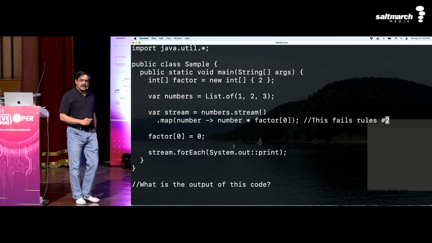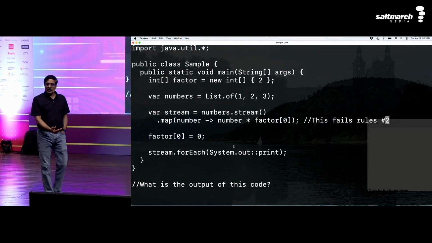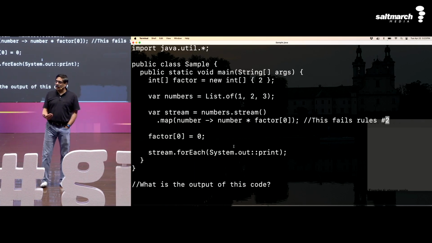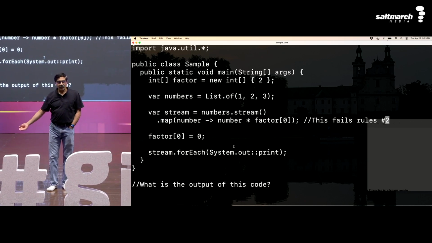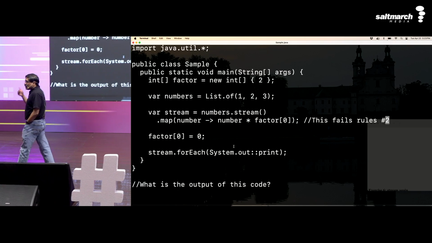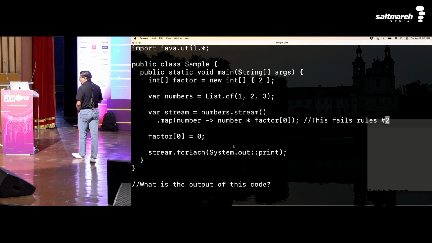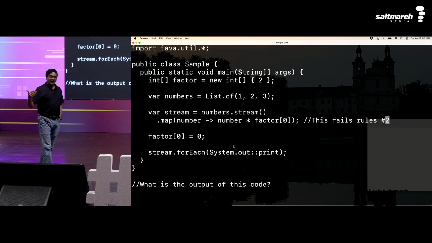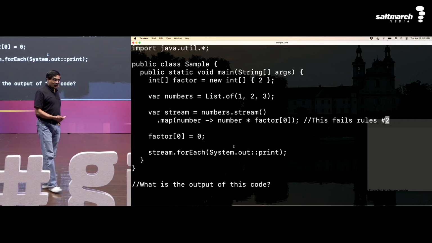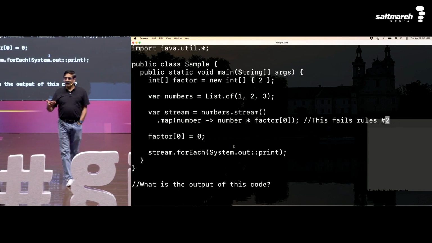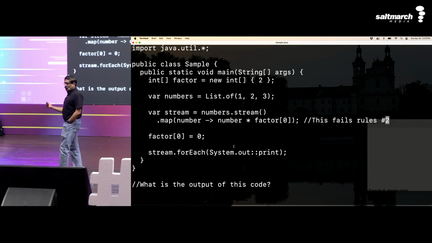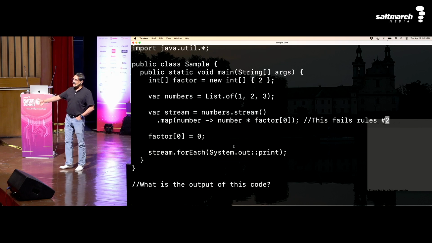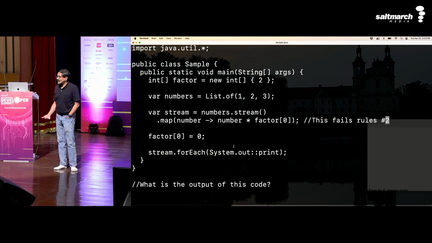But this is the question you want to ask. Do you want to create maintainable code, or do you want to have code where 50% of the people looking at your code either get it wrong or want to go home? And also, this is even worse. If this code was written in Kotlin versus Ruby versus Python versus JavaScript, what is going to be the behavior in each of these languages? Do you want to rely on the code's behavior? Because this is a problem not of syntax, but one of semantics. And now you have to keep in mind and understand the semantics in each one of these languages, as if we don't have enough problems already.